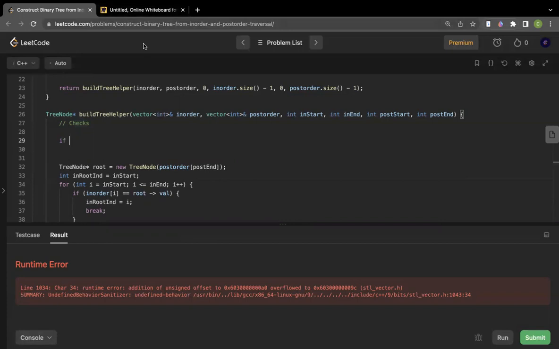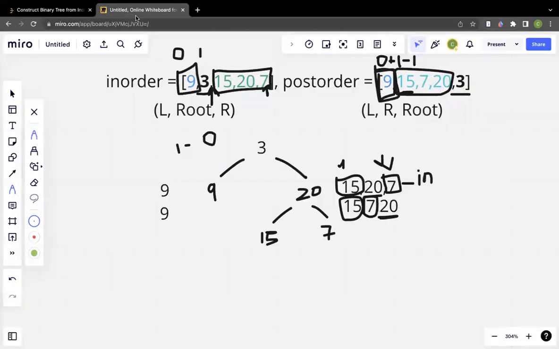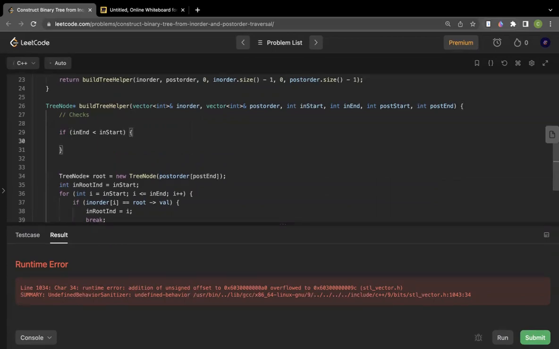If in order end, because here if we are at the 0th position and we are done with this, then the in order end will become minus 1. So if in order end is less than in order start, then we are done. We don't have any more values. So we return null as our root.